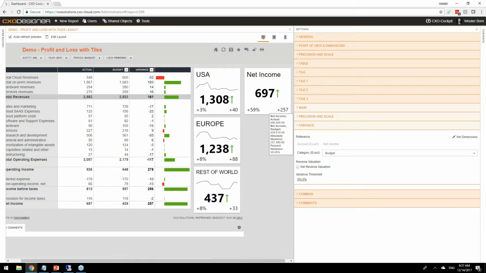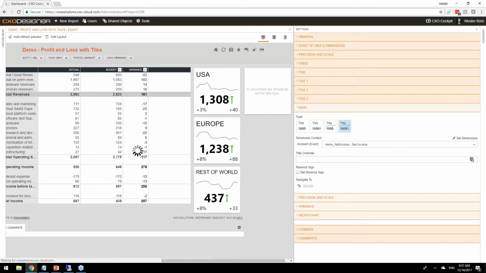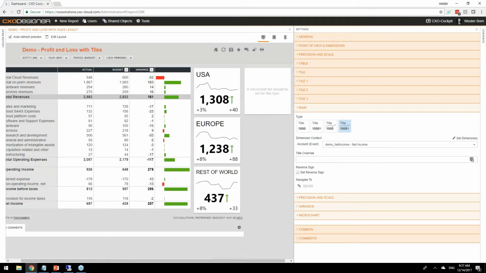Now you see it shows a 59% increase compared to budget, and that's an absolute amount of 257,000. If I want to take it one step further and include that little trend line, it will again tell me that I would need at least a micro chart. You'll see also that the configuration is completely adaptive.